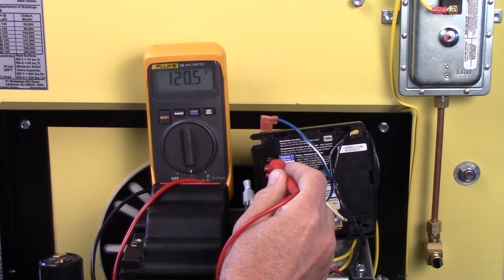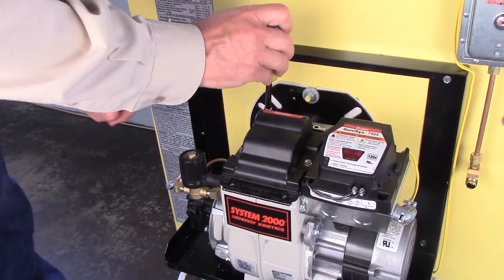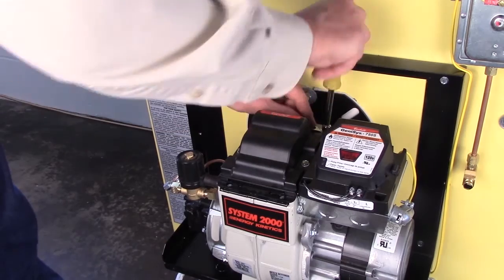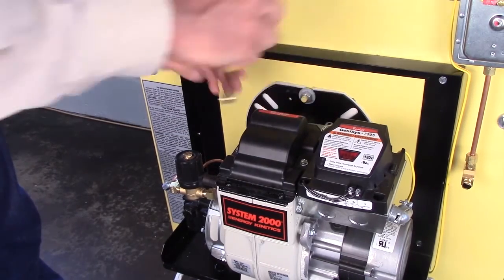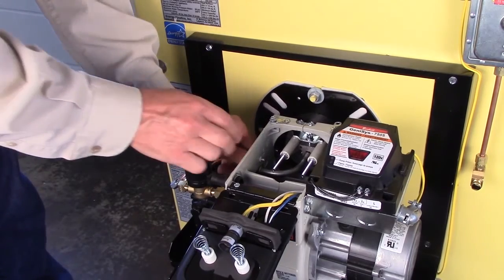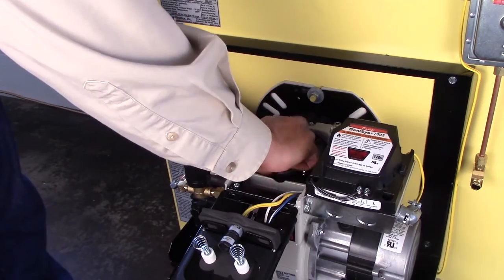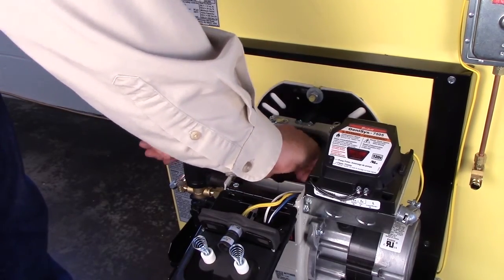If the igniter is good, turn off the system power switch and remove the drawer assembly. Check the electrode setting, check the porcelains, remove the nozzle, and inspect the nozzle strainer. Check the retention ring or retention head condition. Reinstall the drawer assembly into the burner and reconnect the nozzle line to the drawer assembly.